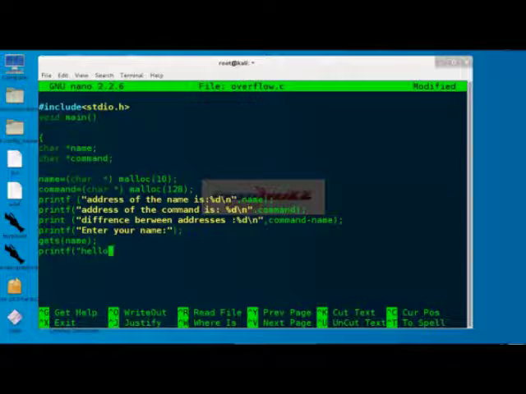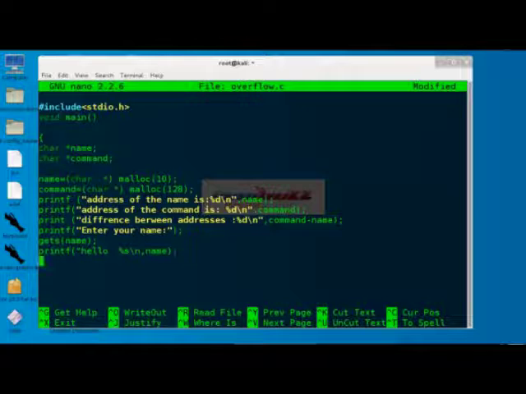Just a message onto the screen, and type in %d and %s. Why have I used %s? It's simple: if I wanted to show onto the console something that is a string, or if the outcome is in the form of an integer, then I'm going to use %d, and if the outcome is in the form of a string, I'm going to use %s. Now again \n for the next line, and single quote, comma, and name.